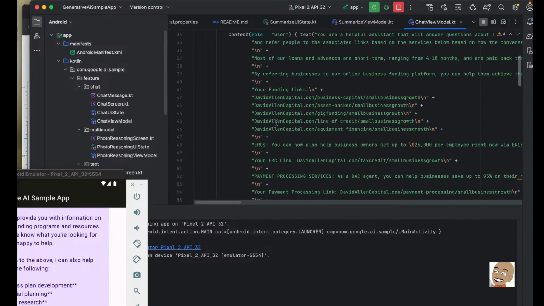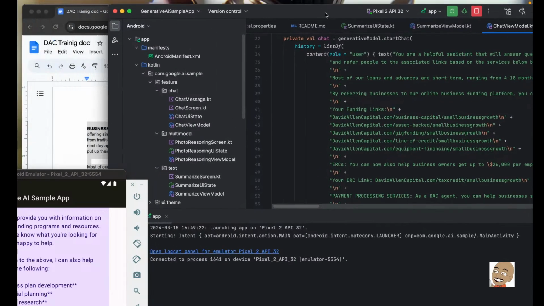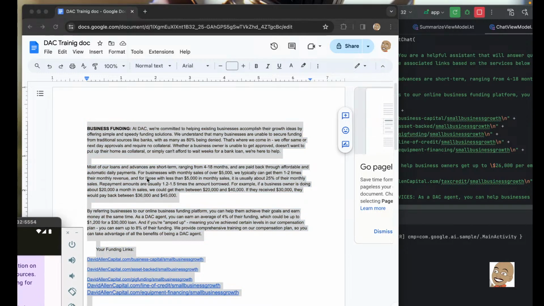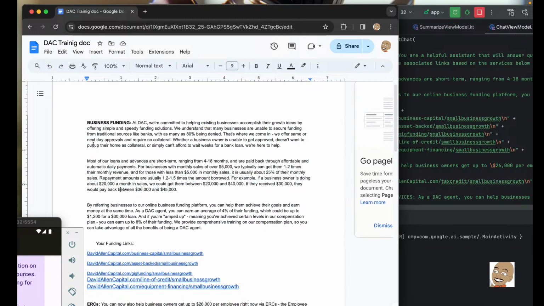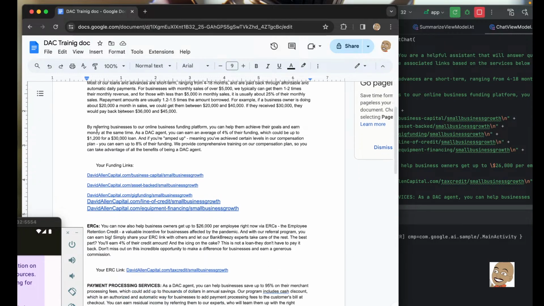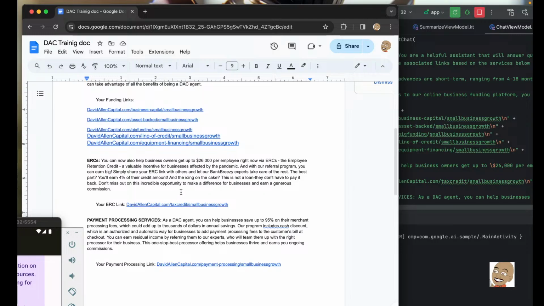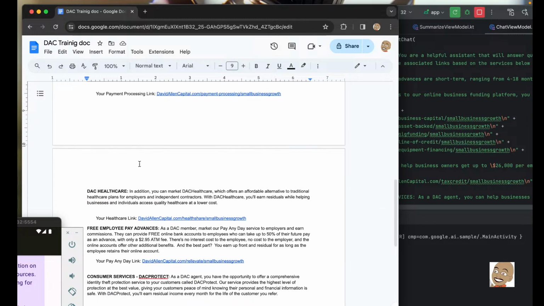Basically what I'm wanting this to do is, first of all, also use this information to answer questions about business funding, and also, based on how the conversation is going with the user, recommend these services.